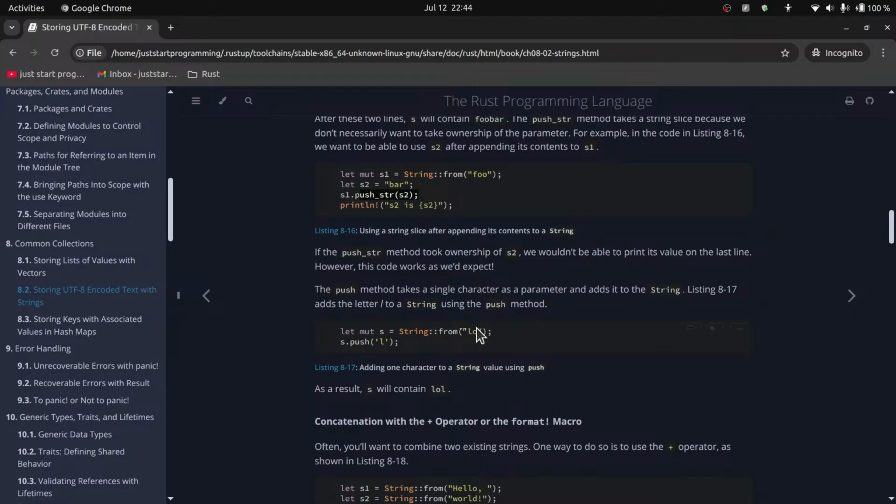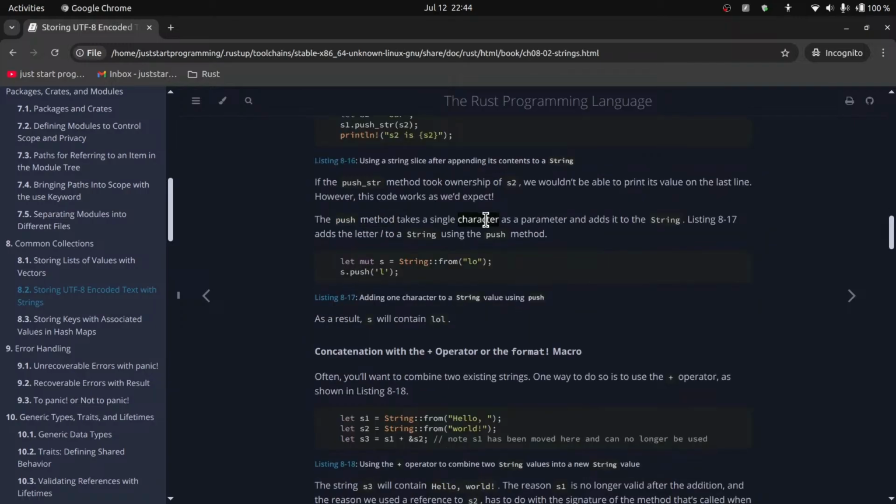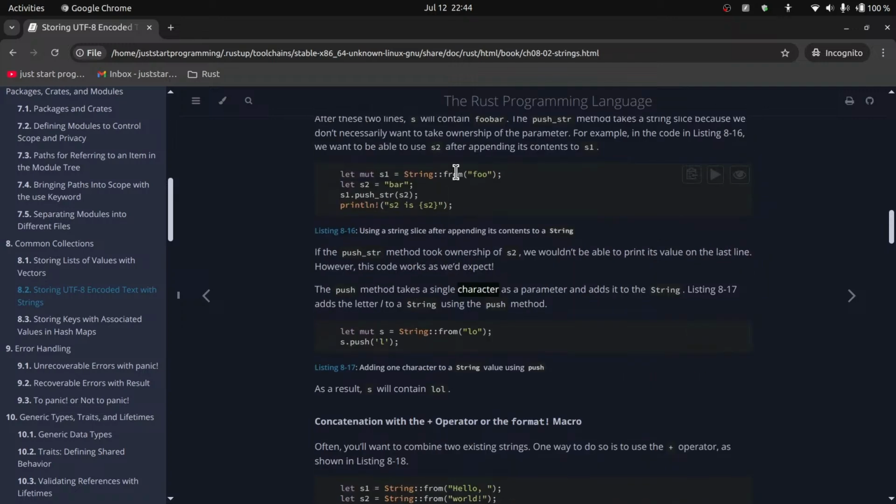So the push method takes a single character as a parameter and adds it to the string. Using push. Wait. This code works as we'd expect.